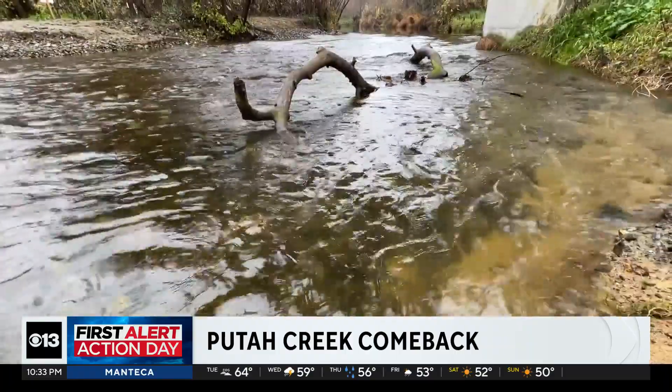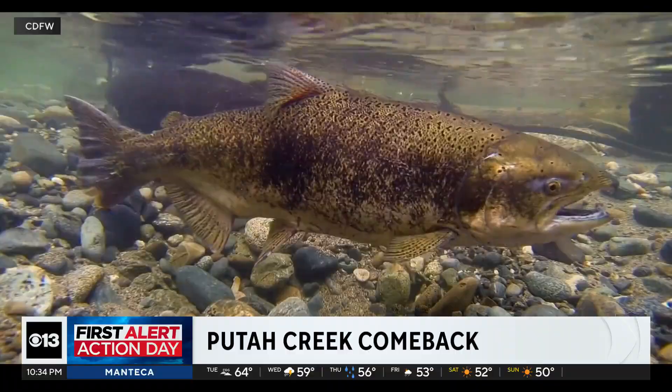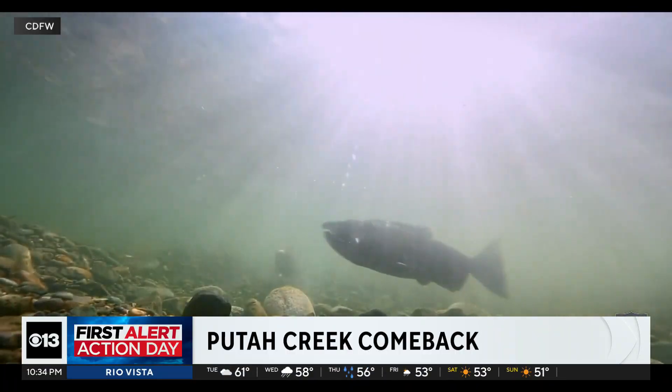It's an all-hands-on-deck emergency right now. For decades, salmon numbers have plummeted for a variety of reasons, from agriculture to a lack of natural spawning habitat. But one of the most damaging is closed dams. With dams, that spawning area is blocked, and that's been happening for a long time.